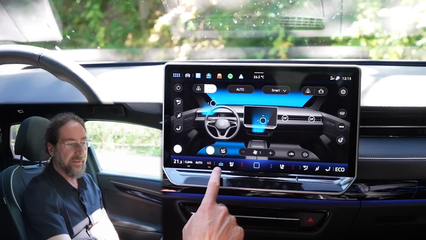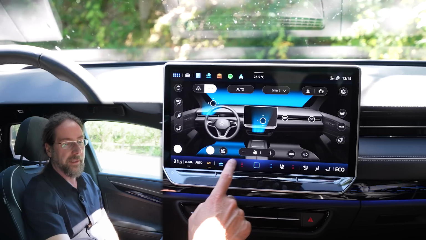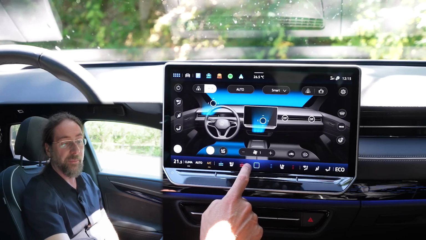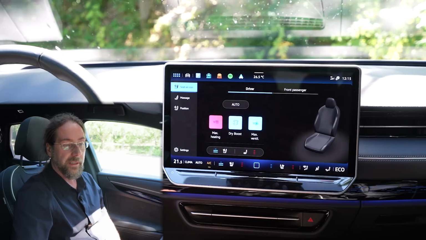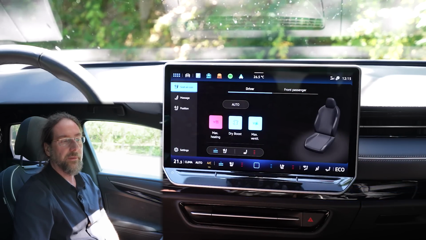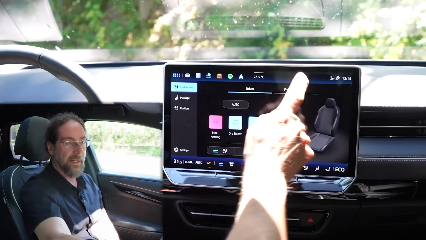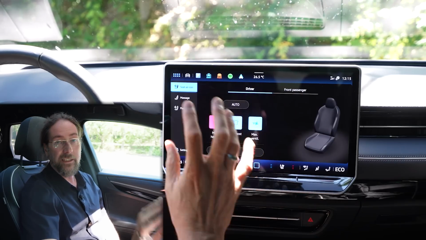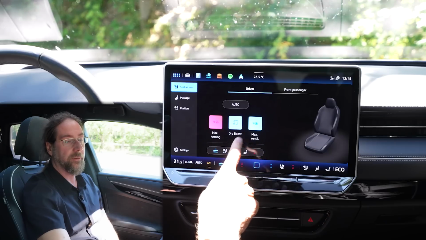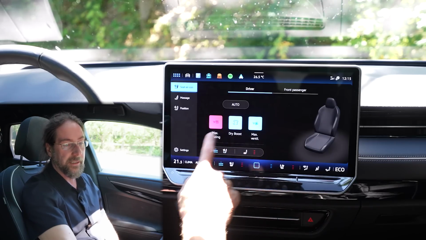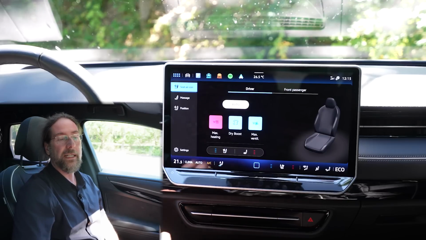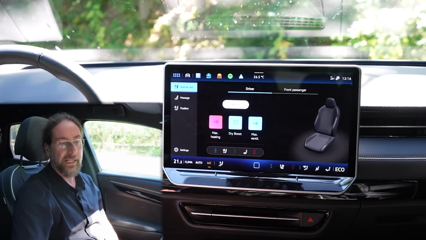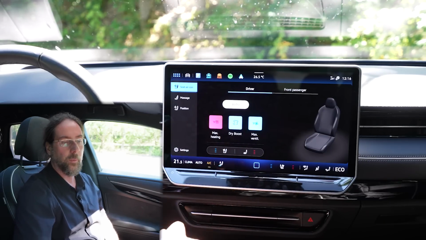Next we have the seats. Like I said, seat ventilation on the left, seat heating on the right. You can have both at the same time. When you go to the seat, you get your seat settings for the driver and the passenger. And again, only for ID7, max heating, dry boost, max ventilation. And here again, you can turn it on. You can set it to auto, where it does it automatically on the setting that we're going to do in a second, how warm or how cold you want the seat.